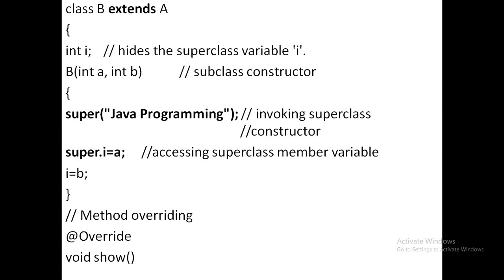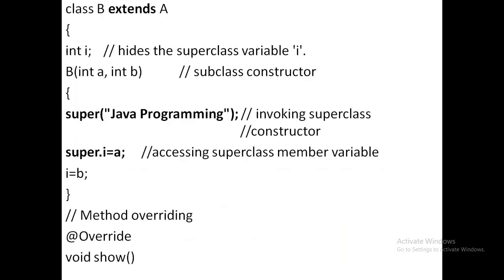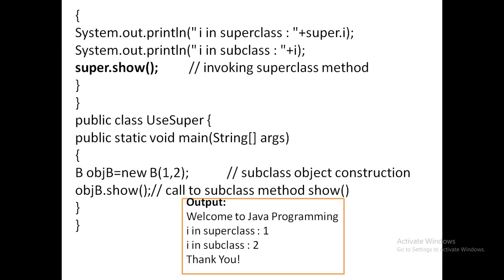And the method of the superclass can also be overridden using the super keyword. And then in the class useSuper, there is the main function in which we have created an object for the subclass, and using that object we are also passing integer values to the constructor. And here, using the new object created, the superclass method show is being called in the subclass.